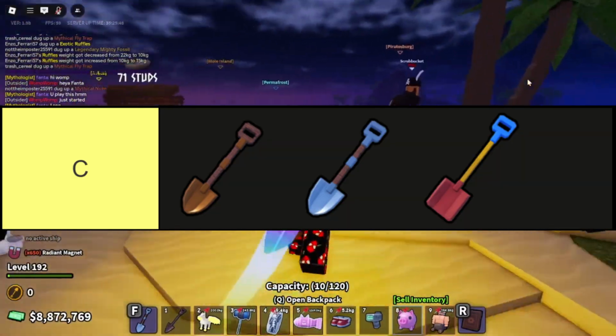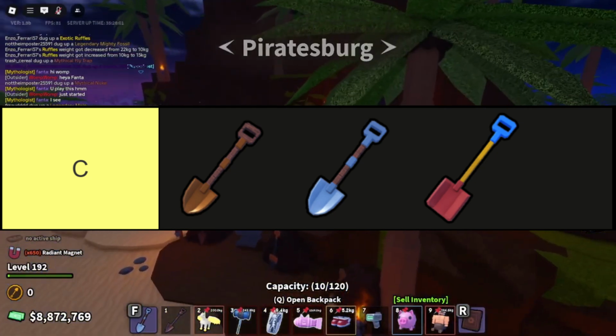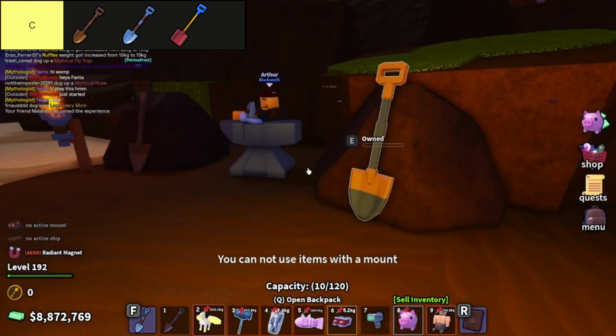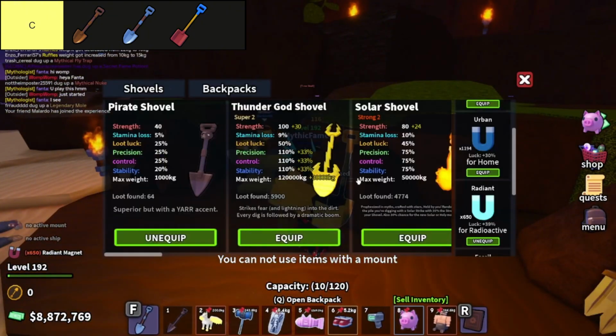The shovels in this tier are, in order from top left to bottom right, rookie shovel, trusty shovel, and toy shovel. Alright, let's dig into something a little less flashy but still super useful in Dig It.